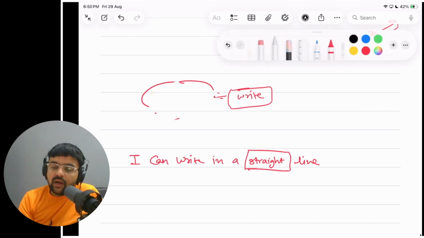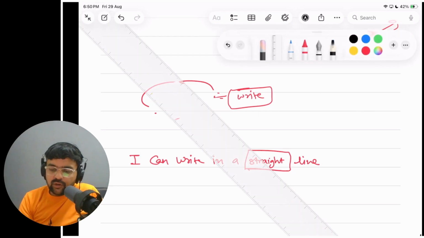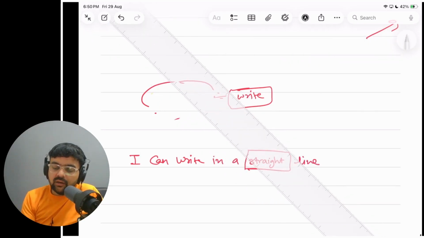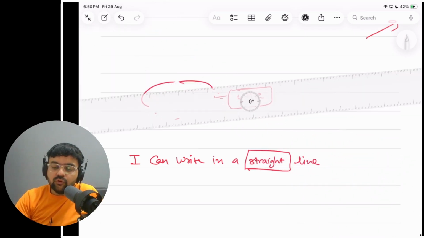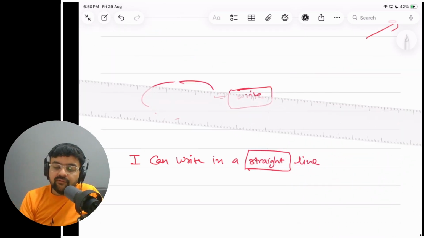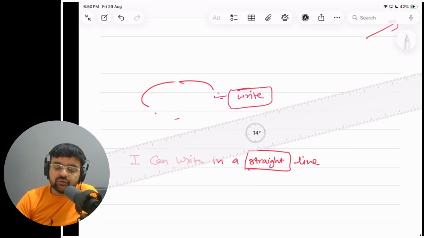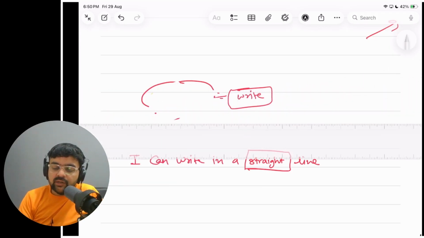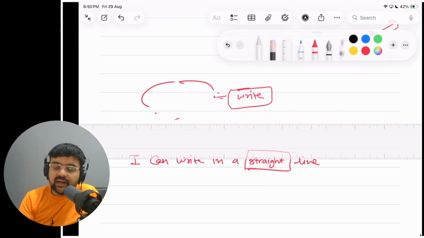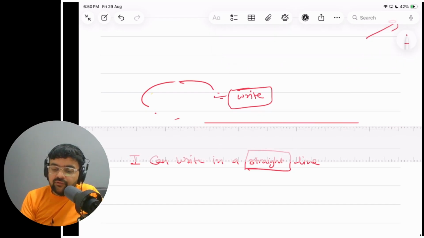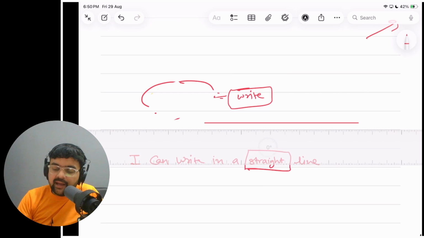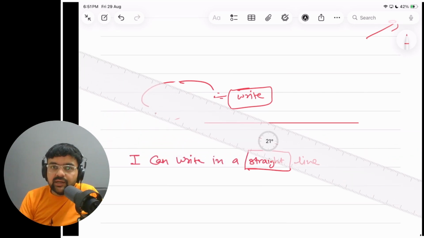Okay, now the next option is the ruler option. So you get a ruler in Apple Notes. If you want to move it, you use one finger to move it here and there. If you want to change its orientation, then use two fingers. With the help of the ruler, you can draw really straight lines, and you can also draw accurately measured lines. And if you rotate it, then it will show you the angle. Like here you can see that it is showing the angle.